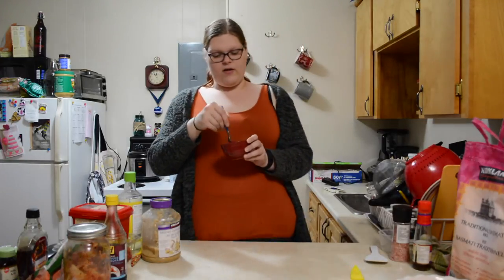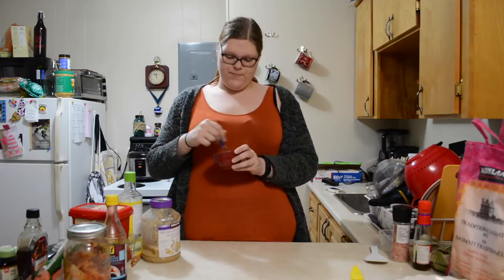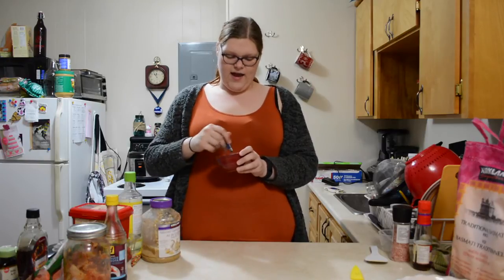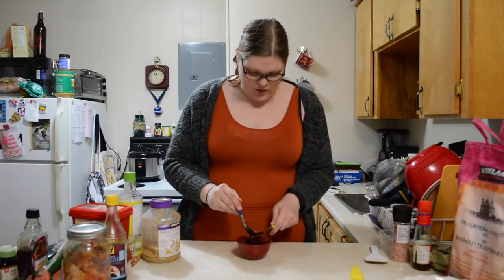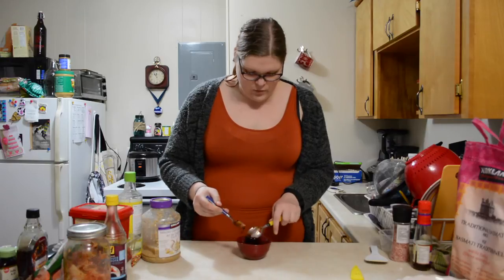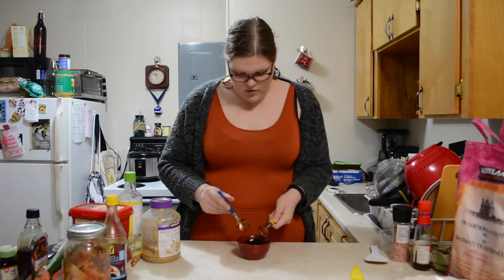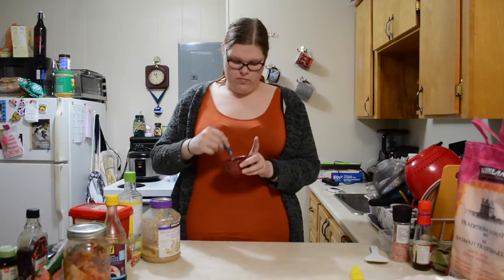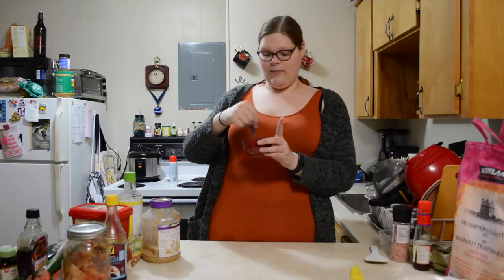Now I know with bibimbap, a lot of times you just literally put gochujang straight in, but I wanted to make a bit of a sauce. I'm using about the same amount of gochujang that you'd use, but I kind of like the mixture of flavors, so we're going for that. At this point, I'm going to scrape off my little spoon with my big spoon so that I can make sure I get all the gochujang incorporated. Mix again. Basically, we're trying to make it thinner and thinner with different flavors so that it will mix well with the rice without having to mash it inside.